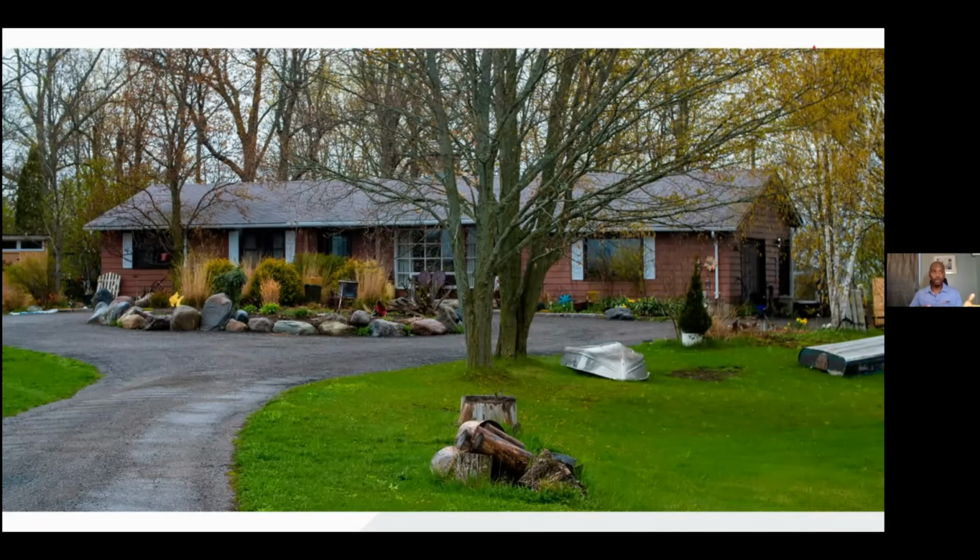And it happens that these people are in the industry as well. Being in the industry, they knew what the systems could do, and they had confidence in it. So they put one in, and they were just floored by the fact that this system, even though it's less capacity than their old furnace was, is still covering the heat load of their house. And that's partly because a heat pump system pushes out air consistently. So you don't have that time where the air can leak through and cool down the house. You're constantly pressurizing the house with that thermal energy, the heated air, or the conditioned air. And so it's much easier for that system to maintain the set point than it is for a fossil fuel system.